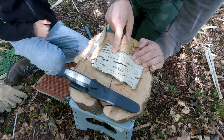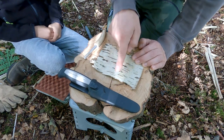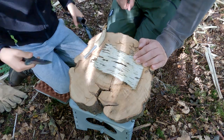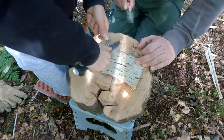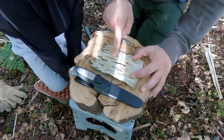The key with any fire lighting is surface area. So if you try and put a spark onto that bark, although it's got the oil in it, have a go. Do you think you're going to be able to light it in that? No. So it clearly hit it, but nothing. Okay, so we need to increase the surface area.